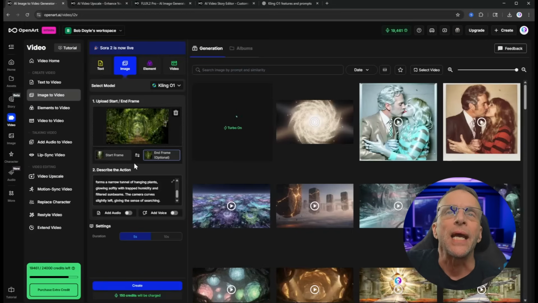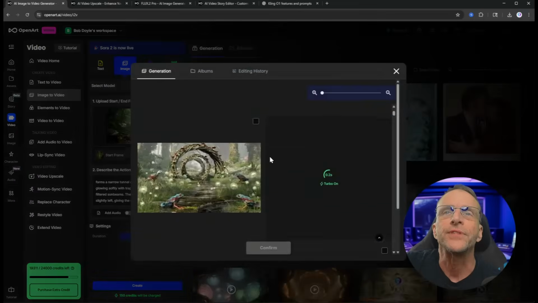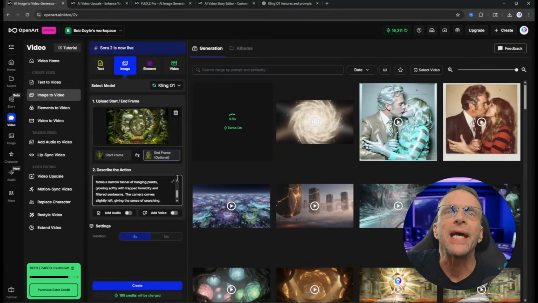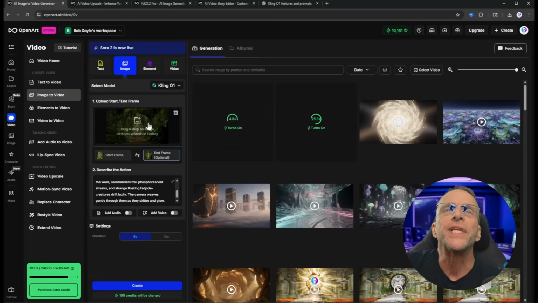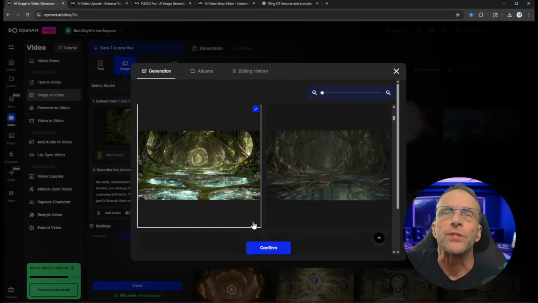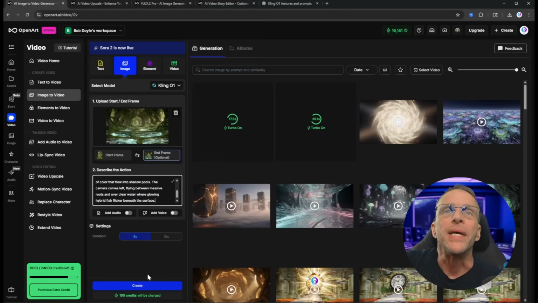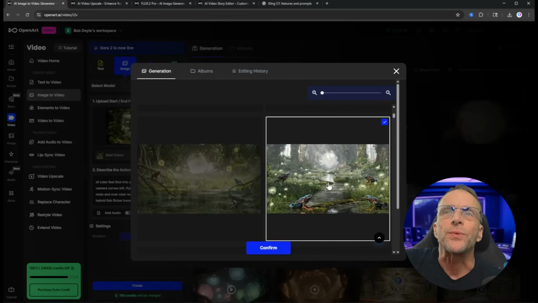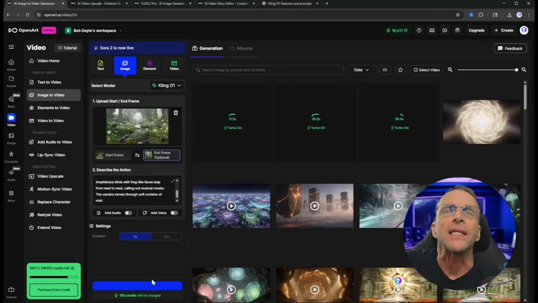Plug that in here, and then we'll flip this just like before, and we'll get our next in frame for the next part of the series, which was this one here. We'll confirm that. We'll go get the prompt, drop it in here, and get that going. Flip this. Again, go to history. We chose the one with the pools. Go get the prompt, paste it in there, let it go. Flip it, get the next image, which was this one here. Grab the prompt, paste it in, let it go.